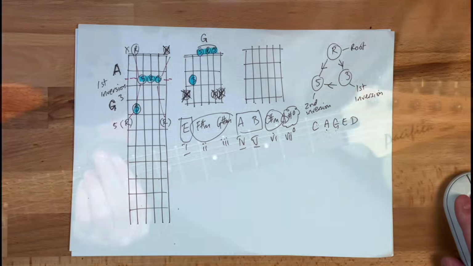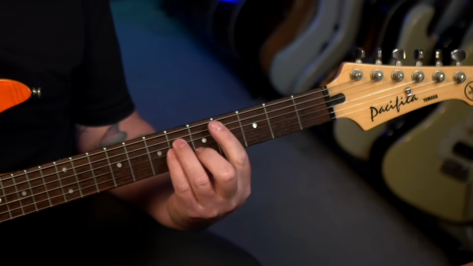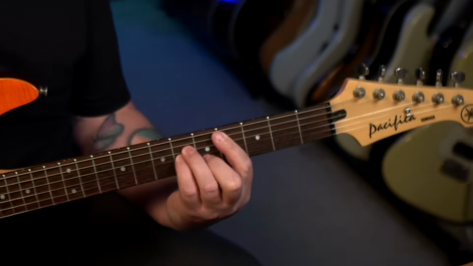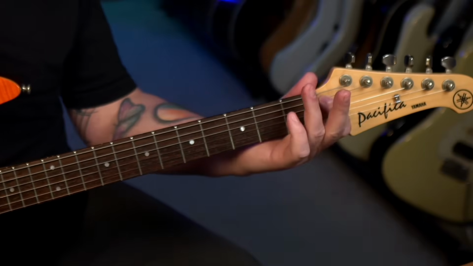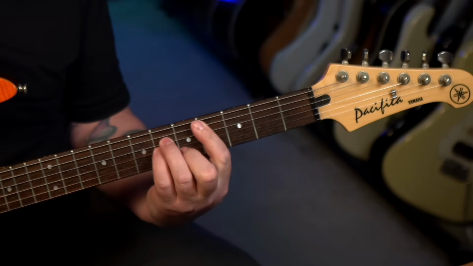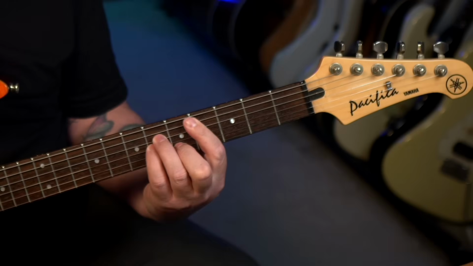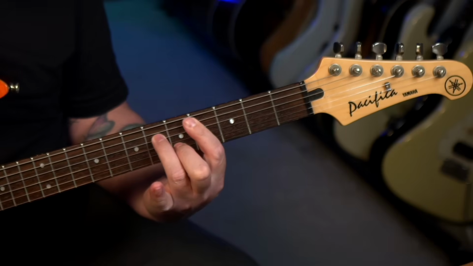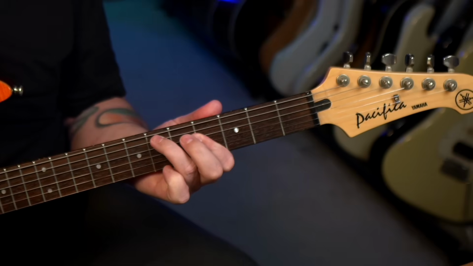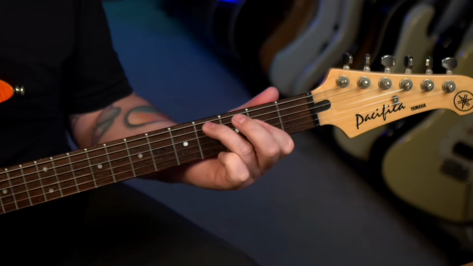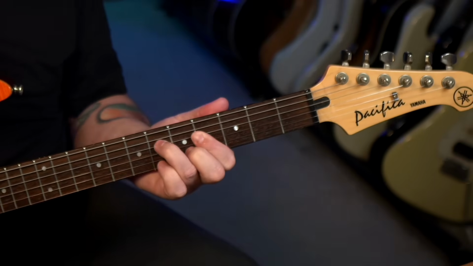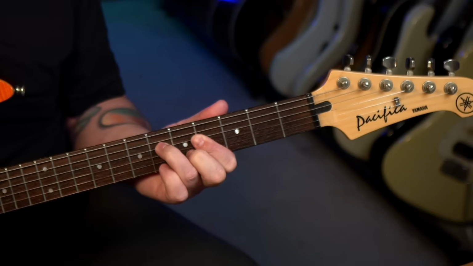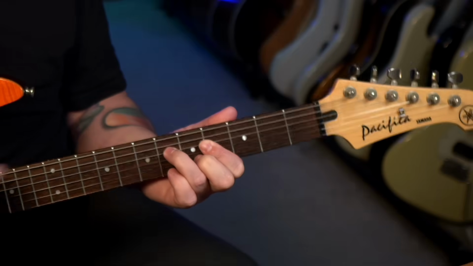Where else can I find the chord 6? Well, the chord 6 lives down here as well. So that's a C sharp. If I go A, B, C, C sharp, put that on there. There's the C sharp. So I put that there. There's my B. So I've got the A, B, and then I've got a C sharp just here. Now, I could put the E in if I wanted to.